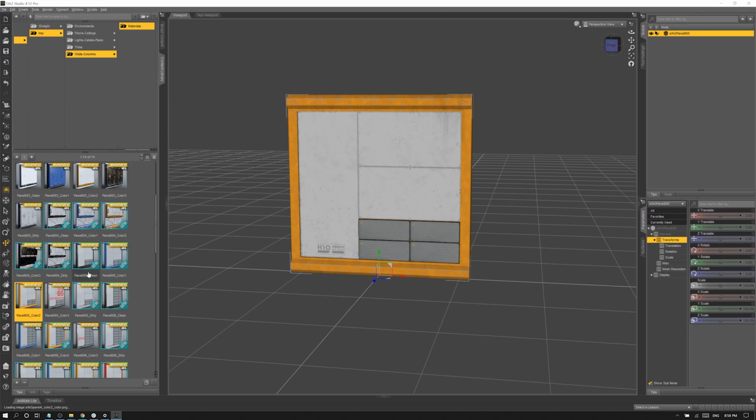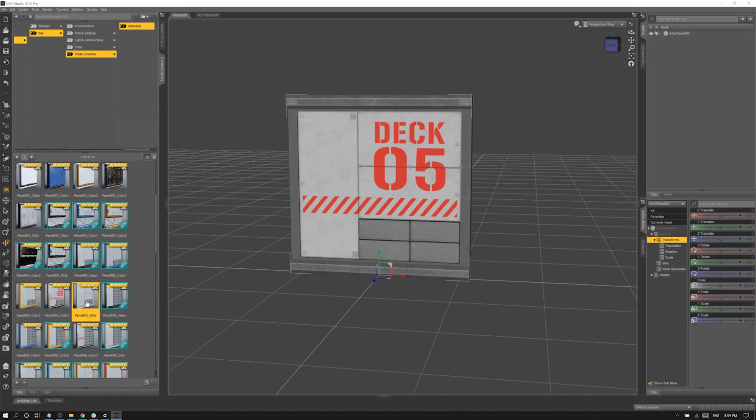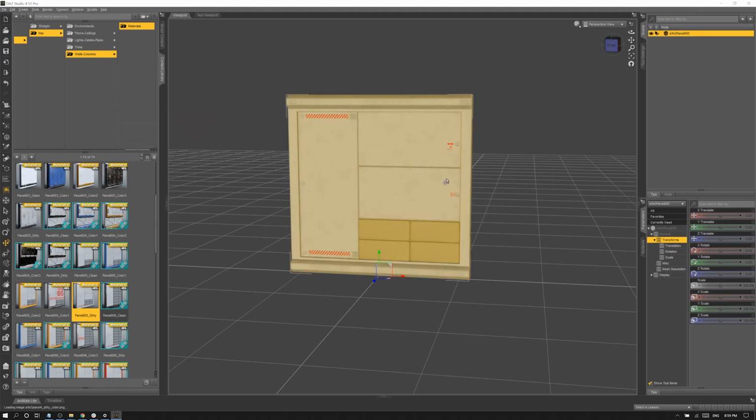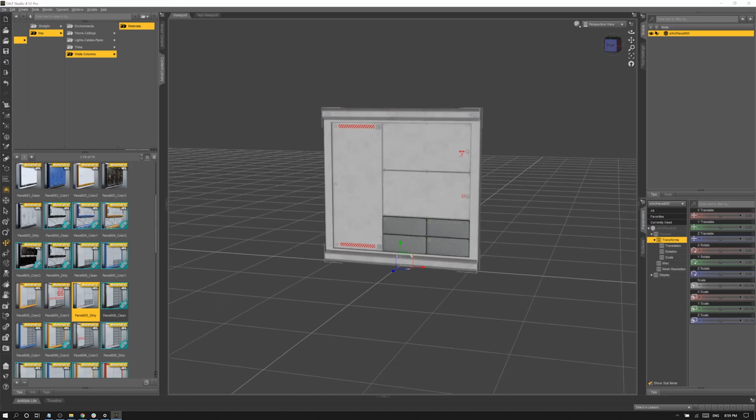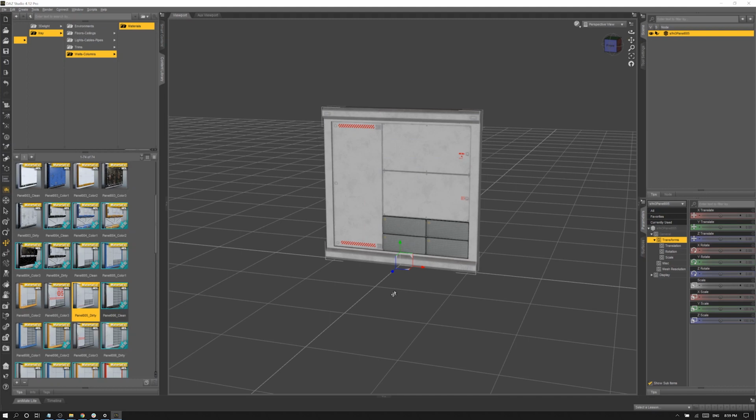And it has this really cool decal, or we can load this one, which is a little more plain. But we have the clean versions, we have the dirty versions. Look at this one. It's mostly white, but it's chewed up a bit. Completely different aesthetic. Each compartment has a label, so it feels like compartments, not a wall. So it just means we have so much flexibility with this kit.